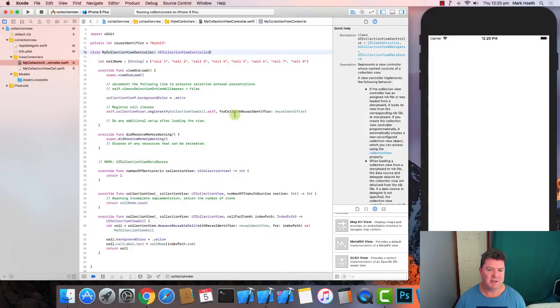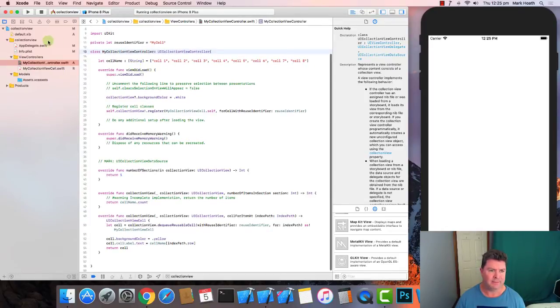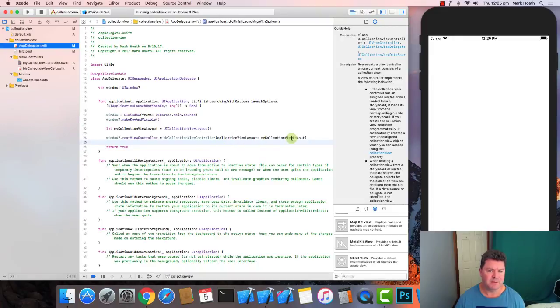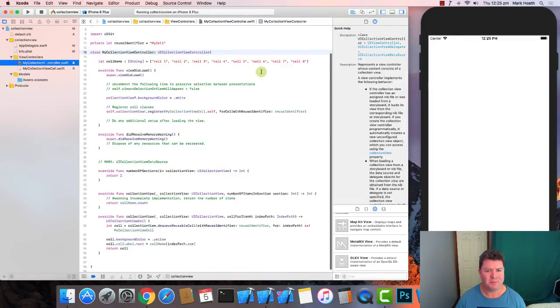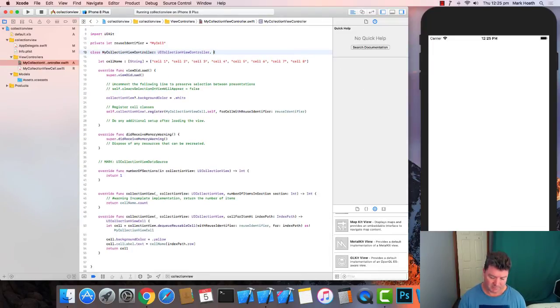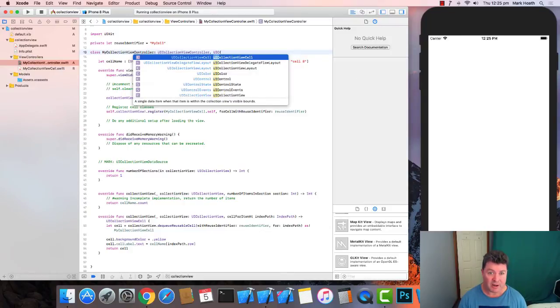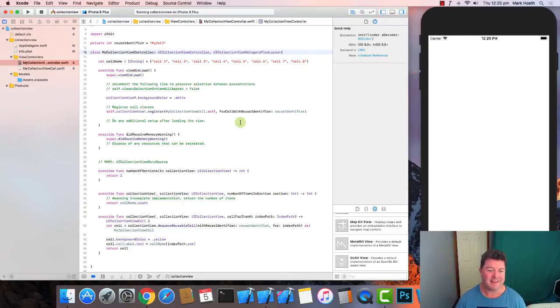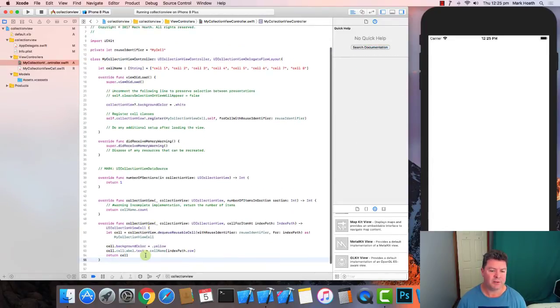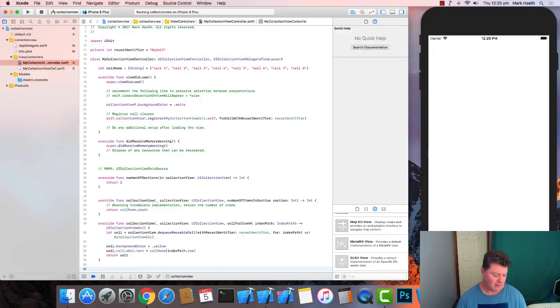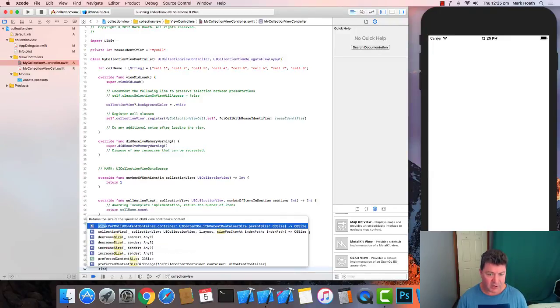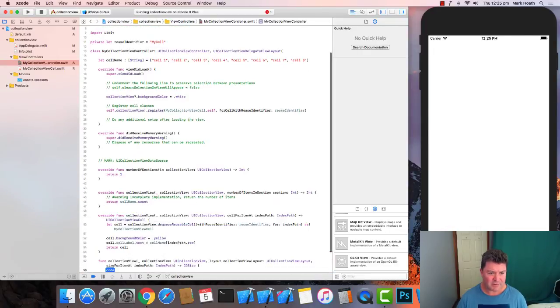And what we need to do is define the actual size of the cell. And you may recall in the storyboard, we clicked on the collection view layout, and we need to have our collection view subscribe to this UICollectionViewDelegateFlowLayout, and we also need to then size collection view, that's the one.